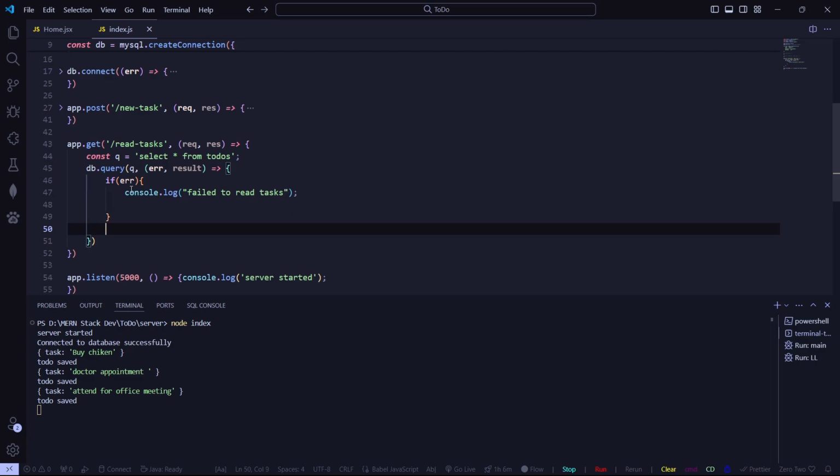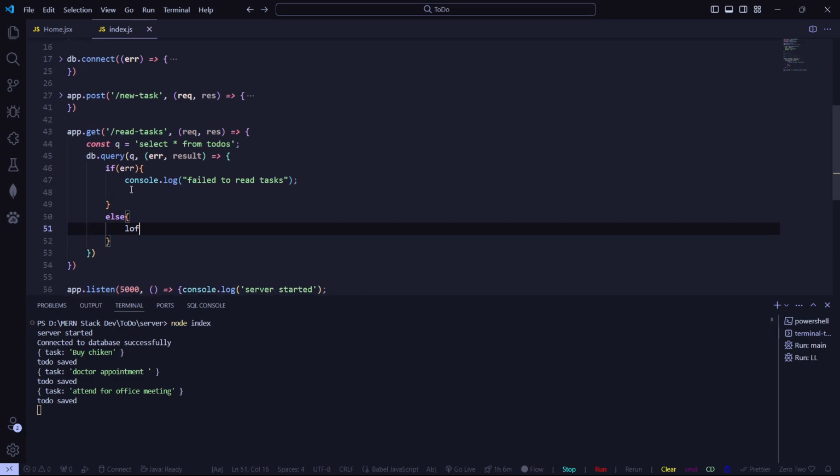If my data is fetched successfully, log: got tasks from database successfully.